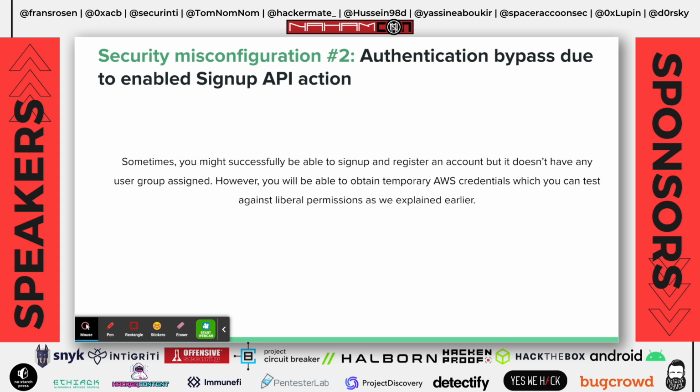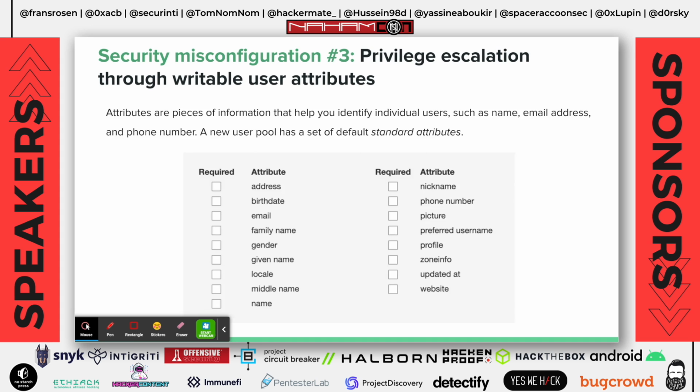What I was saying earlier is that there is a chance that sometimes when you sign up, the user doesn't have any group assigned. So you will not get any access to the application features or functionalities. But in this particular case, you can still use the generated credentials and test them against liberal permissions, as we've seen in the first misconfiguration.